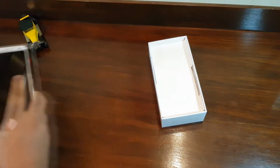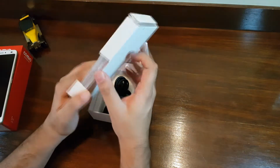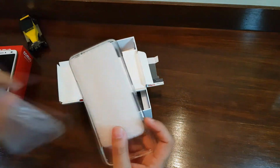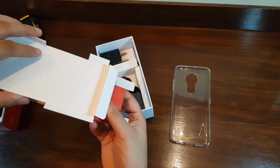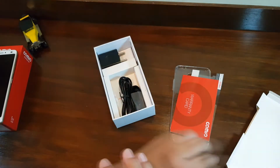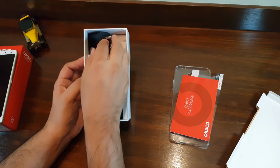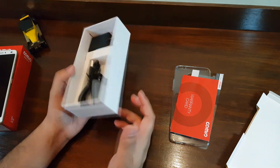Let's see what else is inside this box. So I think that's a transparent cover that will be available to all. Yes, it's a transparent cover. I think a couple of other things include a screen guard protector, the warranty card, a pair of headphones, which is quite rare in this category, USB charging cable, and a power brick. Alright, so those are the contents of the box.